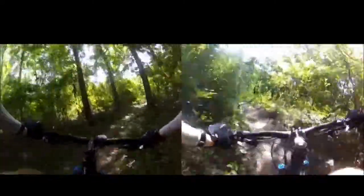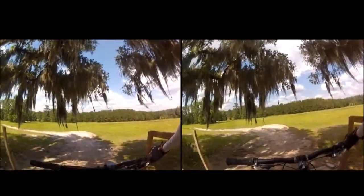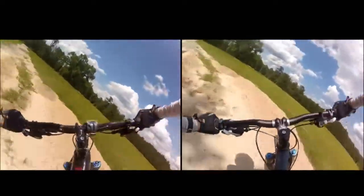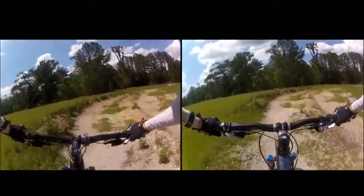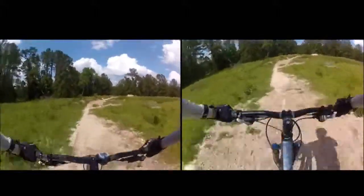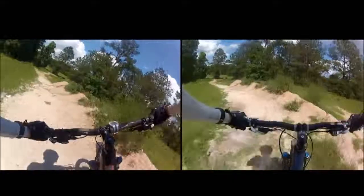And coming up here in a second is actually a dual slalom track that we have on the trails. And both bikes did pretty well here on this track. I actually felt like the 29er was more stable. I'm not one that really tries to pop the jumps and get a lot of air. And so the 29er, as you just kind of take the air that comes with your speed, it felt a little bit more stable. And the landings felt more plush on the Rain.